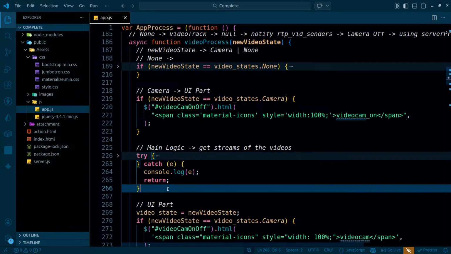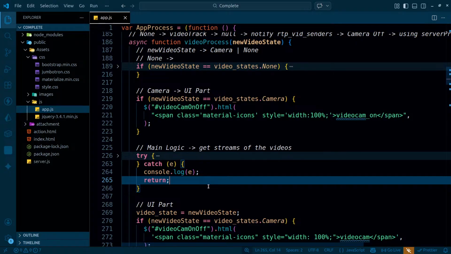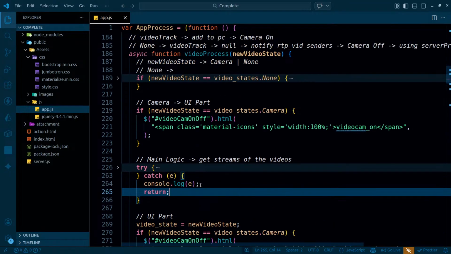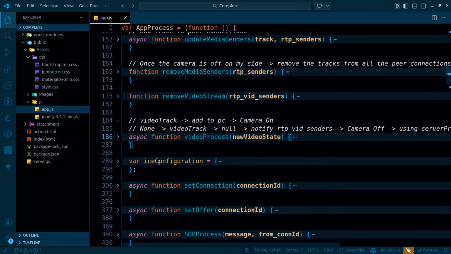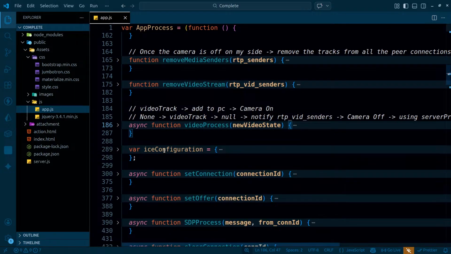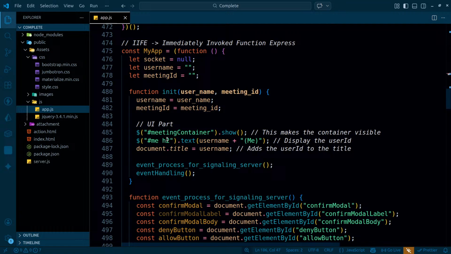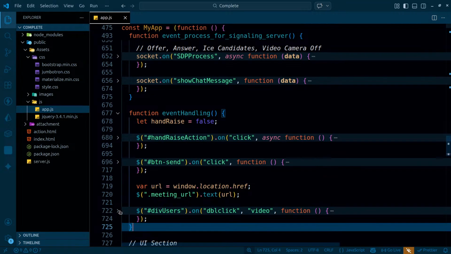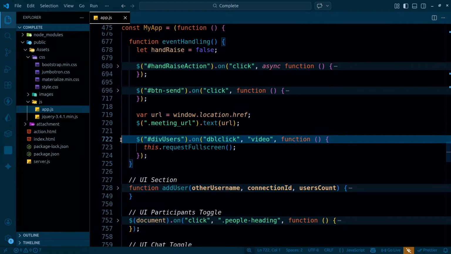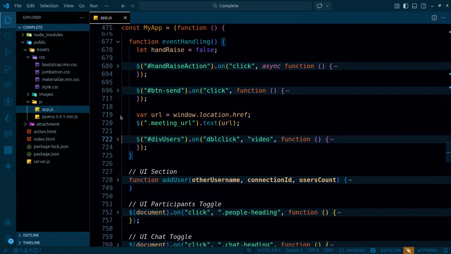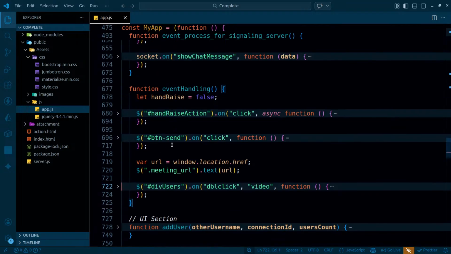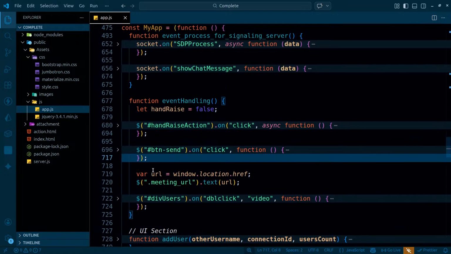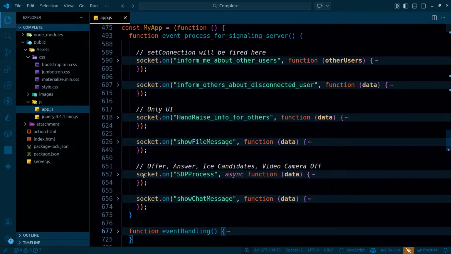So this is working well, but the issue is that if I directly reload, what will happen in that particular case? When I'm directly inside this, the peer connection will not get established. Event handling, let's check this thing out. The thing is that as soon as the user joins, camera and mic are both already off. If the camera and mic are both already off, that simply means negotiation needed will not happen.